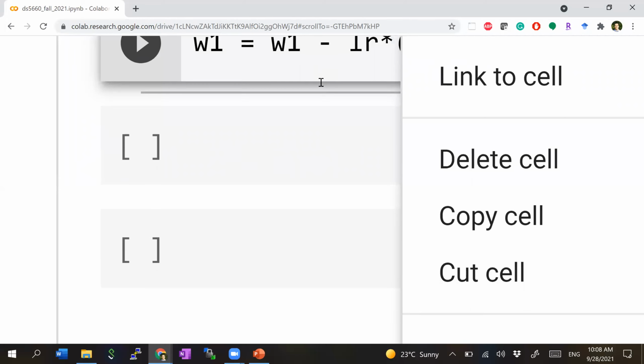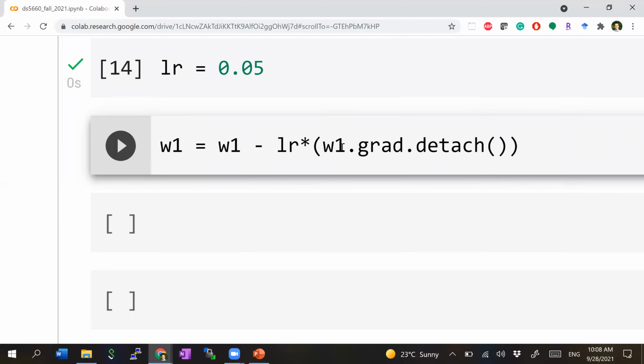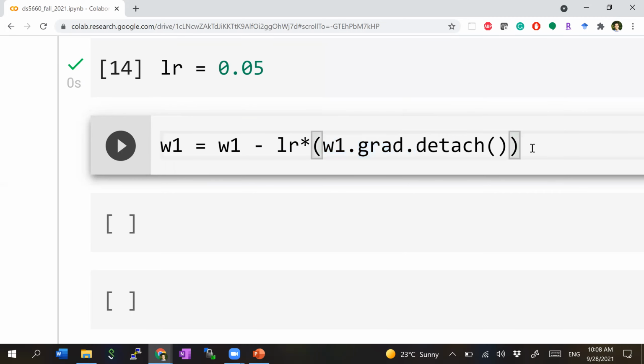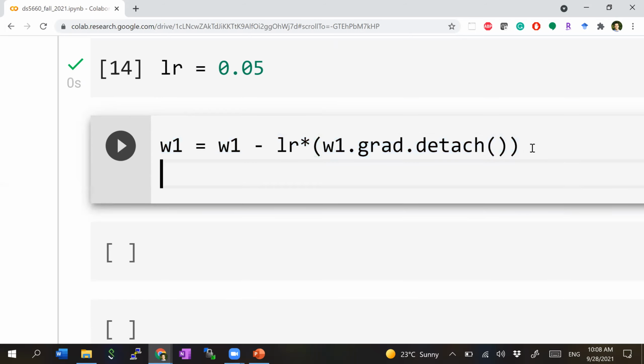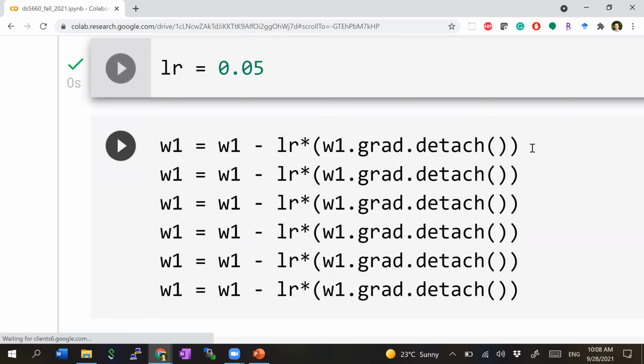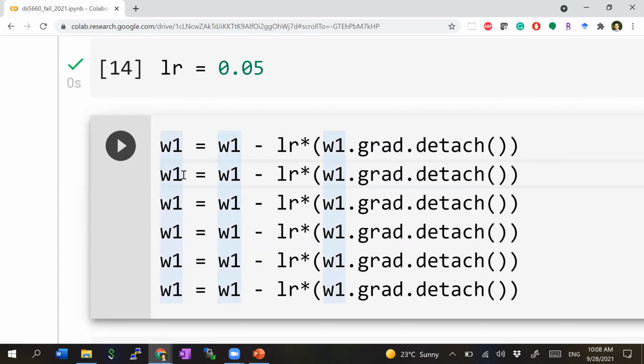Once we get a W1, we want to do the detach, otherwise it will change for other W. This is kind of the standard operation. The basic idea is that now you update your weight using the learning rate you define and the autograd that PyTorch provides you for free.